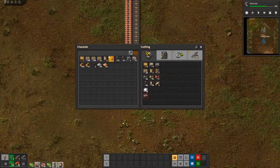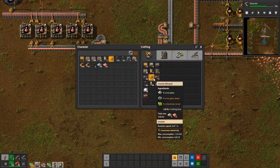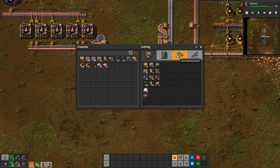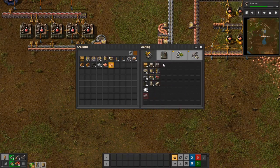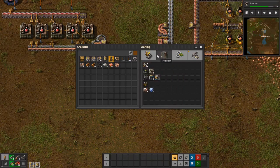Take those. How do I make inserters? There's one iron gear wheel, one electric circuit and one iron plate, and it takes 0.5 seconds. It takes 0.5 seconds for an iron gear wheel to make two of those. So, two iron gear wheels per inserter, one electronic circuit. Okay. So for one gear, there are two electronic circuit crafters and two inserter crafters.